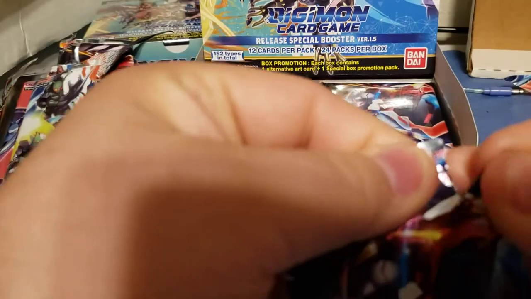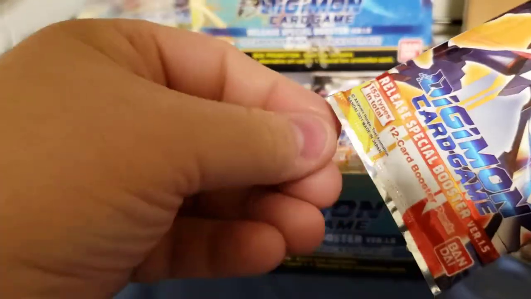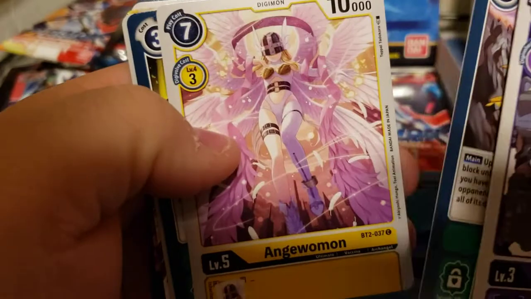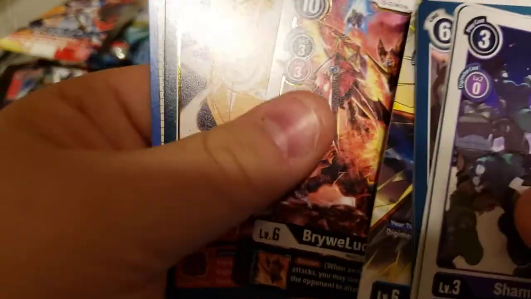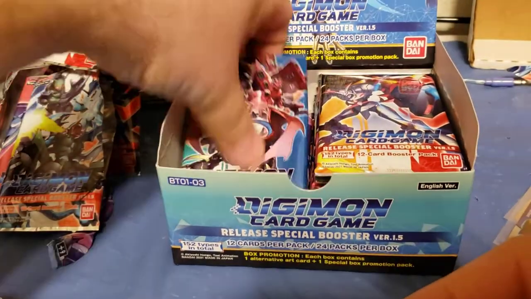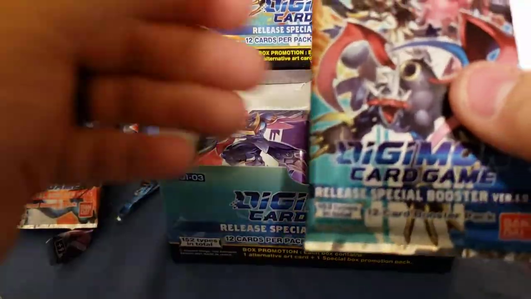Pack number five. Shamanmon, Holy Wave, Jewel Beamon, Argamon, Rookie, Veemon, Positron Laser, Angiwomon, Plummet Pummel, Argamon, Goldramon, Briwi Ludramon, and a Brave Shield. Nice. I don't think I've pulled any regular Brave Shield so far. I've only pulled two of the Dash Pack or Tournament Pack promo ones.